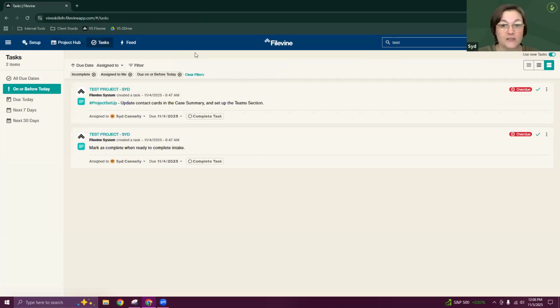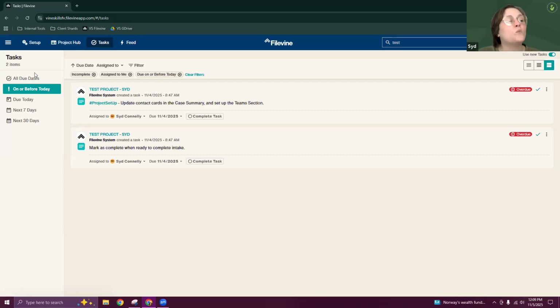Another really great space to bookmark to land in Filevine is your tasks. Your tasks in your feed are going to function a little bit differently. I'm going to start with your tasks because your feed kind of opens up a little bit more. Your tasks, obviously, like it sounds, are the tasks that are just assigned to you. So you're not going to see here anyone else's tasks or even tasks that you've assigned to other people. It's not like that.